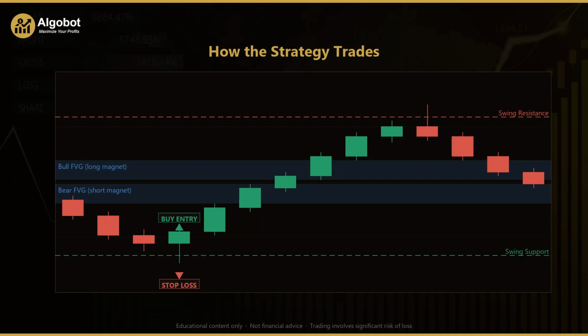Price keeps climbing toward the red resistance. On the 11th candle, the wick stabs above 1.00, but the body closes back below it. The ceiling held, so a sell entry triggers near 1.0890, with the stop loss placed just above the rejection high. The magnet this time is the lower blue gap, so the take profit sits at its upper edge near 1.0866. Price slides back down into that void and reaches the target. Two trades, both fading structure toward an open imbalance.